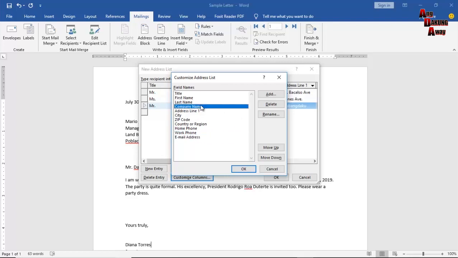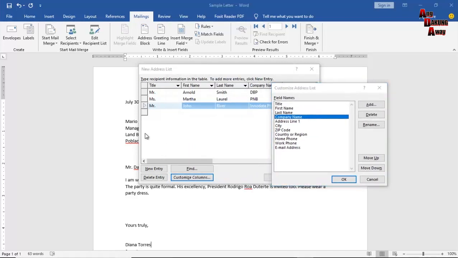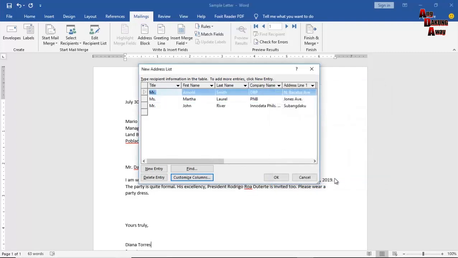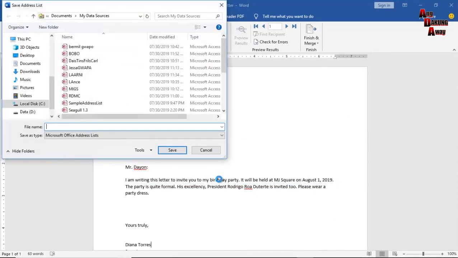But there are, like what we did here, okay, I'll just click this one here, company name, then OK, and then I have to type the database name for my address list.